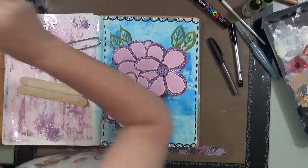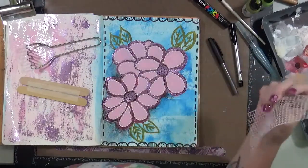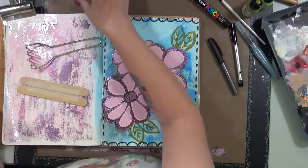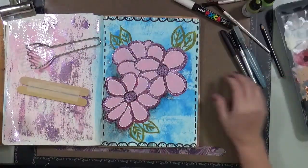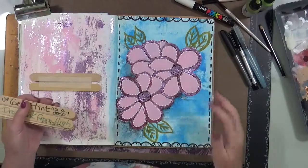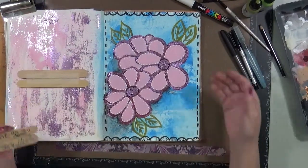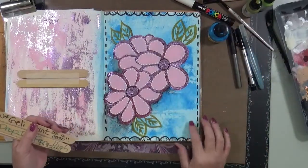I used some of this, which is the punchella. And what else did I use? Some circle. Where'd it go? I don't know where it is here on my desk. It seems to have disappeared. So anyways, I used a circle as well. All right, so I did that. And when it said to do it in gesso, I didn't really want a white background. So that's why I used some ink in the gesso just to give it that pale blue.